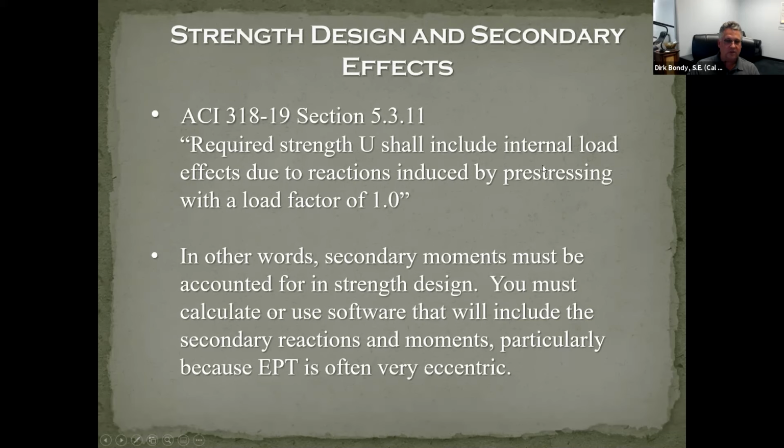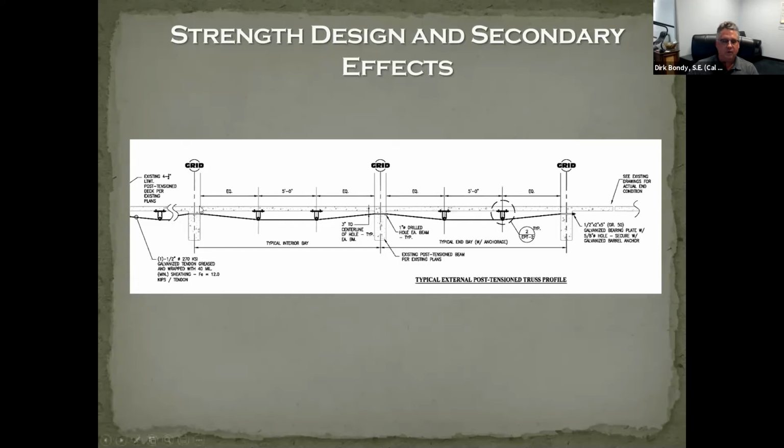But the strength part, you have to pay serious attention to. The code strength section still applies, and all the statics and rules of post-tensioning still apply. Whether or not the code says it, you have secondary effects that apply to post-tensioning. We use a load factor of 1.0 on those. Secondary effects are not well understood, but they need to be for strength design. You have to account for the secondary moments that you're imparting by stressing. Make sure to use software that includes that, because if you're just trying to hand calculate, you can miss these things. Remember, in most of your post-tensioned buildings, the post-tensioning is actually in the concrete system.